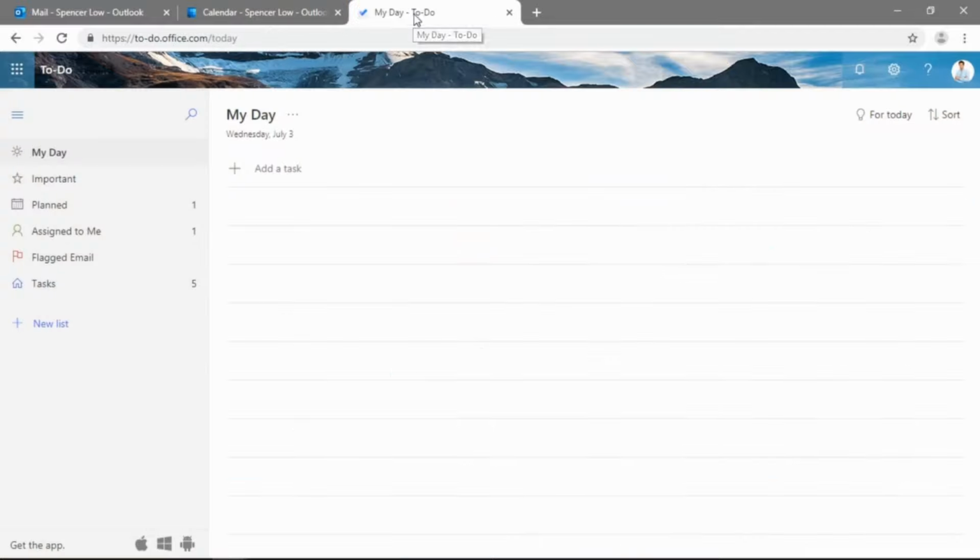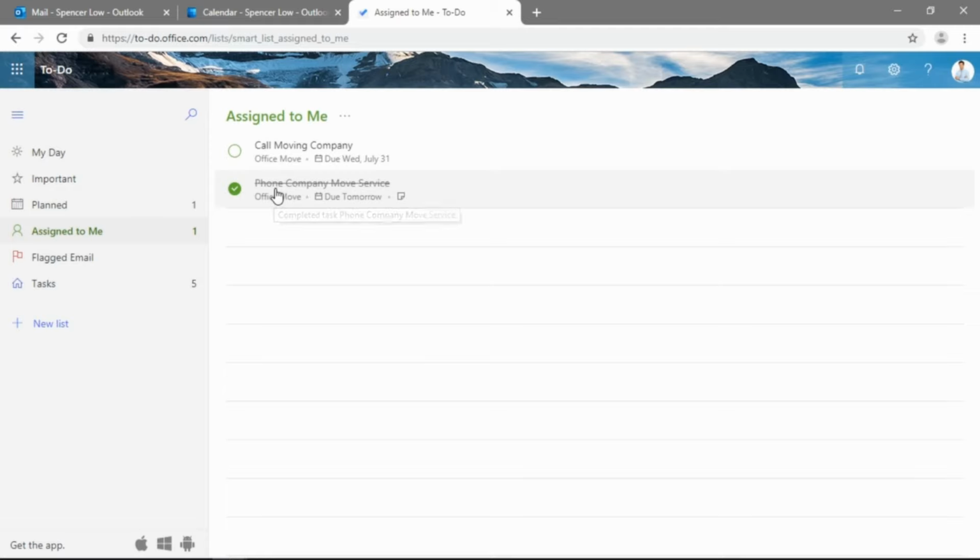And last but not least here, if you've tuned in before, you know my love of to-do lists, and you know my love of the Microsoft To-Do component of Office 365. So flipping over to To-Do, we can see that we have an Assigned to Me task category, and we can see, okay, we've already checked off phone the moving company for the phone company. We also have the tasks that we created here for Call Moving Company. So we can even go ahead as far as completing this task in any of these variety of applications, and that will all show back into Microsoft Planner.